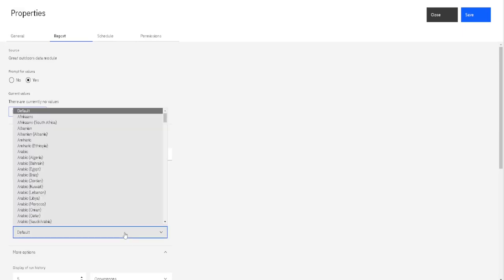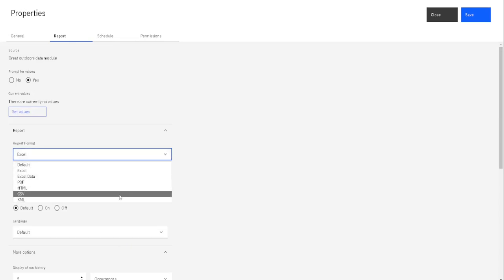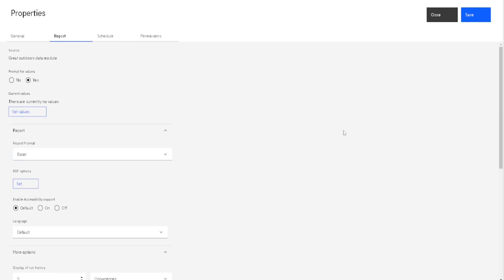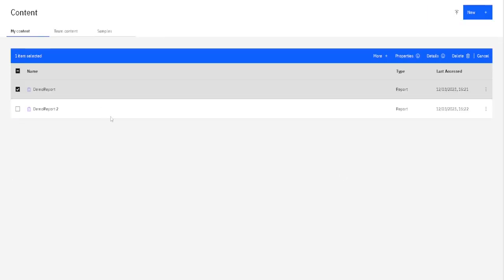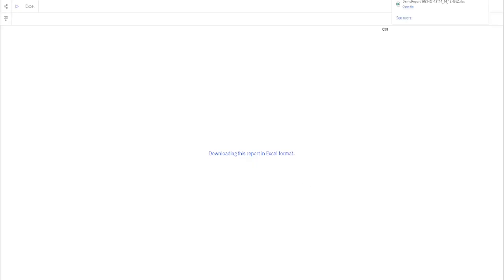Now, language could be important if we export our report into CSV, because language could influence the delimiter, decimal separator, or date format in CSV exports. Now, I will save this like this, and I will close it. Now, if we click on this first link, a new file will be created, but this file is actually an output version. We can see that the name of this file has date and time in it.